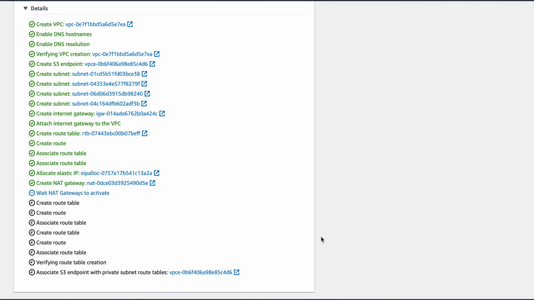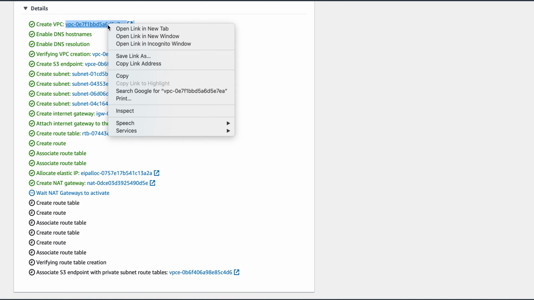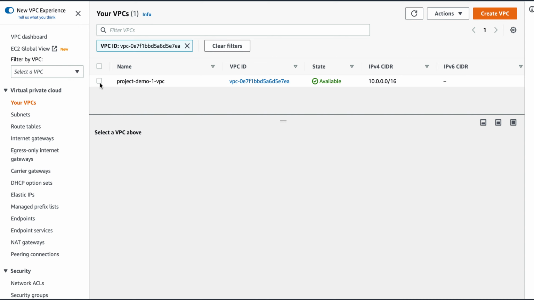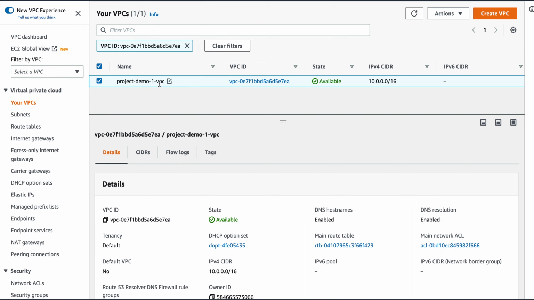With this console, it's a lot easier for me. Earlier we just had a console where we needed to individually go and create a VPC and the NAT gateway separately, but with this feature of AWS, it gives you a graphical representation and makes things a lot easier, and you can easily see where the route tables are pointing to and all. So it makes it a lot easier for us to create a VPC with this console. Now we can see that this NAT gateway is getting activated and this VPC is already available. See, my project 1 demo VPC is available now.